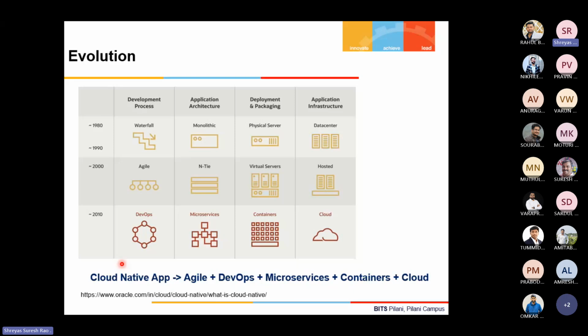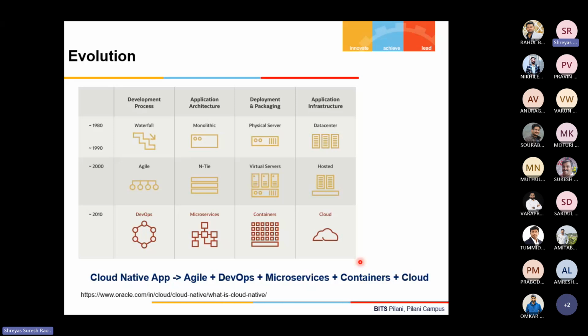The answer is, it can be called partial. When we call something a cloud native application, it has to satisfy these 5 aspects. Then we call it a 100% cloud native application. But if any of these components are replaced, for example, instead of microservices I have a monolith, right from the design stage I am thinking only of a monolith, but the other 4 components hold. Or I will not go with containers: I will have these 4 components plus I deploy on VMs, not on containers. Then we can call it a cloud native app, but a partial cloud native app, not a 100% cloud native app.